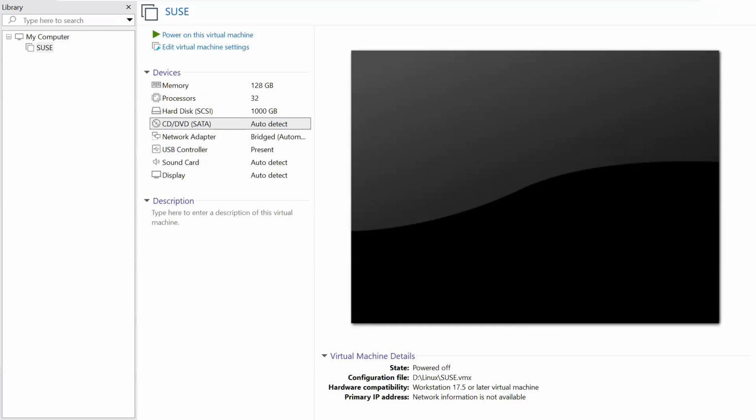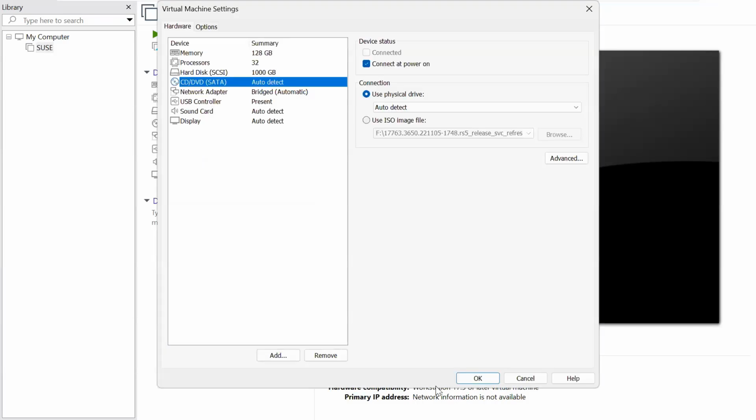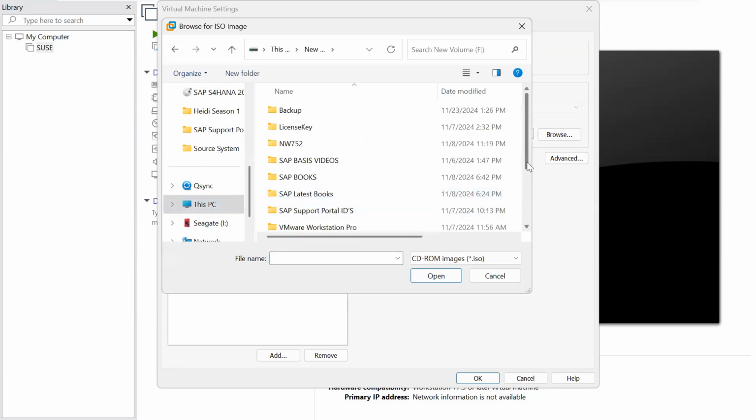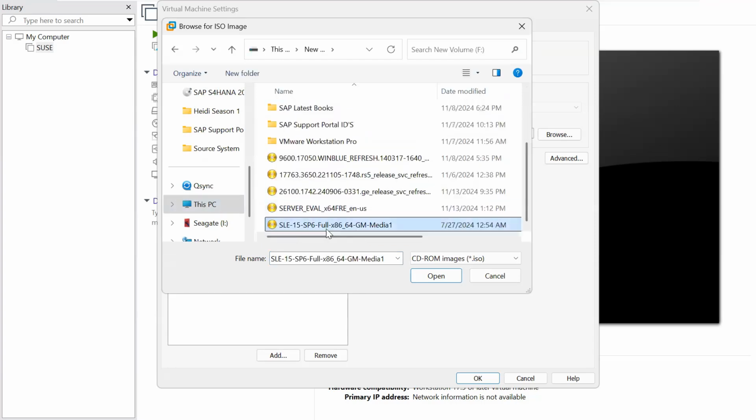I already downloaded the SUSE Linux ISO file. Select use ISO image file. Click here and press backspace. Now click browse. Provide the location of the SUSE Linux ISO file. This PC, F drive. This is the file, the SUSE Linux ISO file.